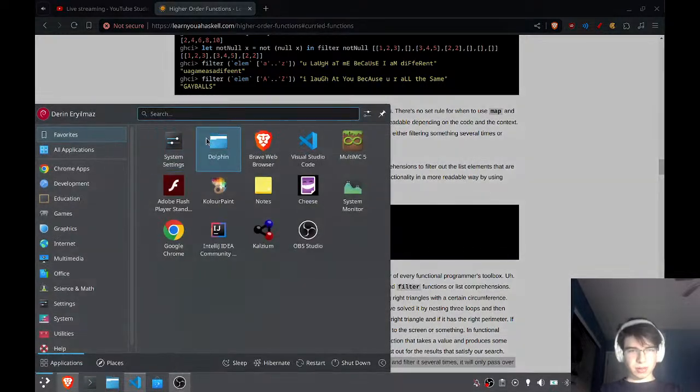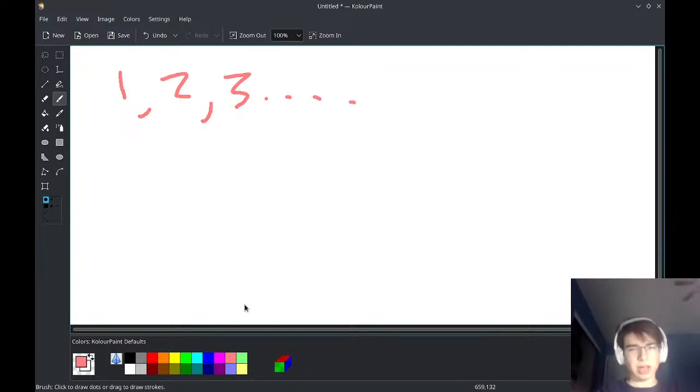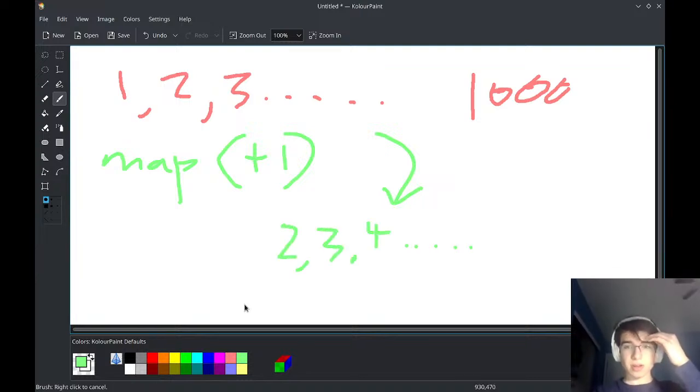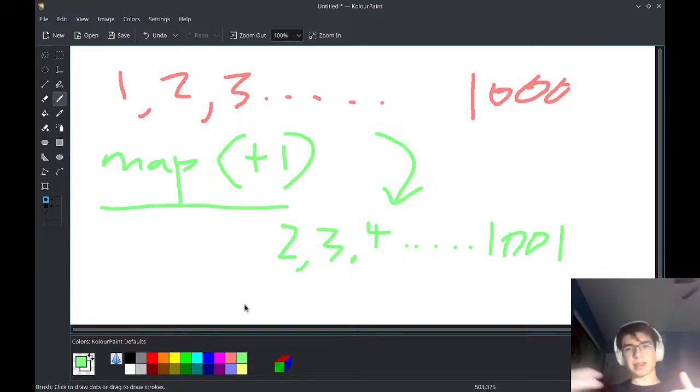So for example, let me draw it out what I'm saying. If you have some list like 1, 2, 3 up to thousands, and you say, okay, I'm gonna map +1. Now obviously syntax doesn't look like that, but it'll go and turn this all into a list of 2, 3, 4, up to 1001. And then if you tell it to do something else, it'll make a new list, and then it'll make a new list. Whereas with a more lazy approach, it will simply keep track of what it has to do. So this is true in Rust, for example.